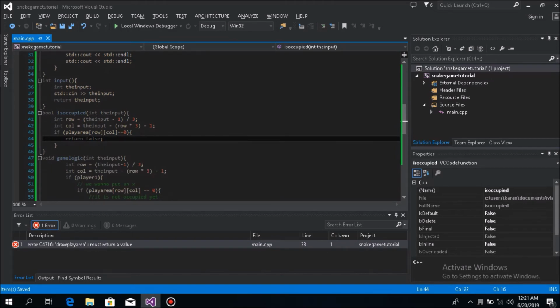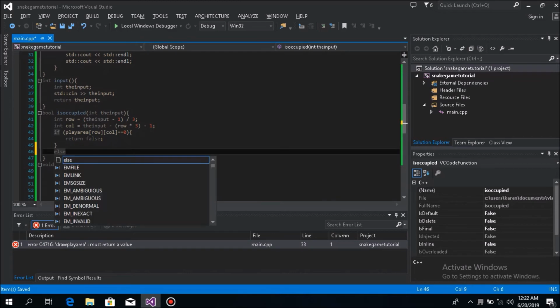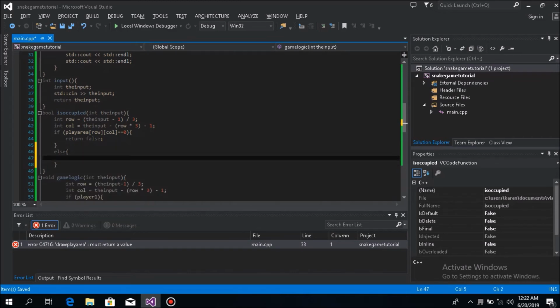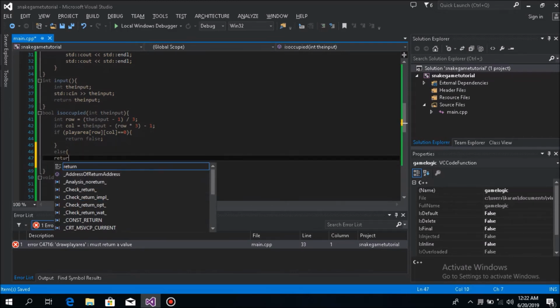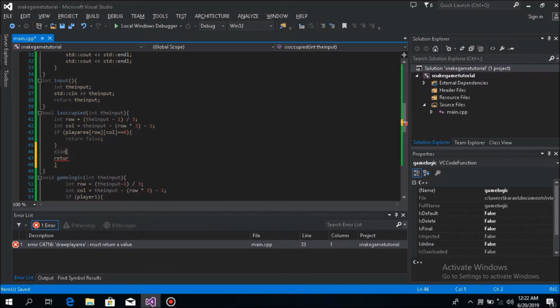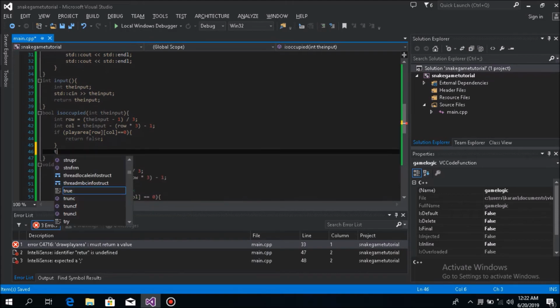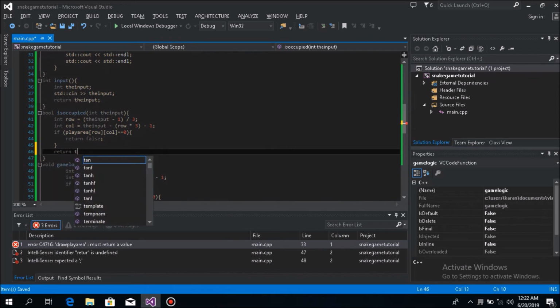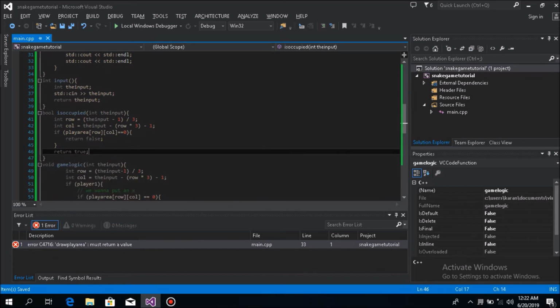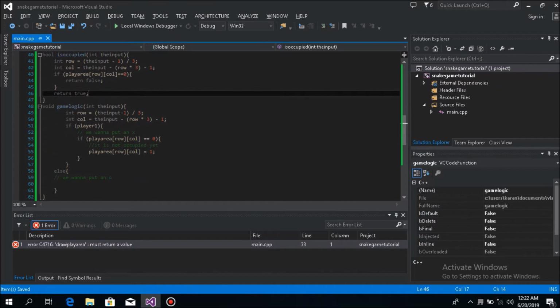It's not occupied, so is occupied would return false. Now else, you don't even need to do else here, because if you just do return true, it would either return false or true. If it returns false, it will not return true because that will not get executed, like what I showed before.